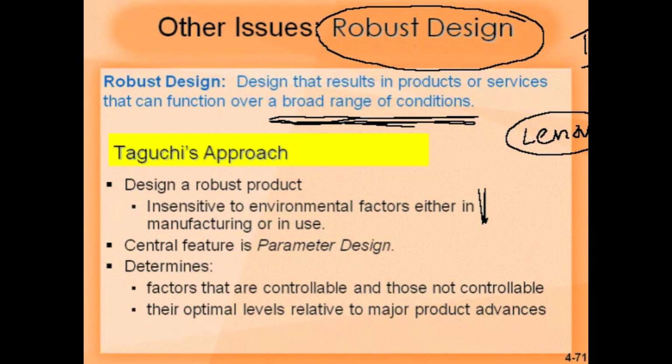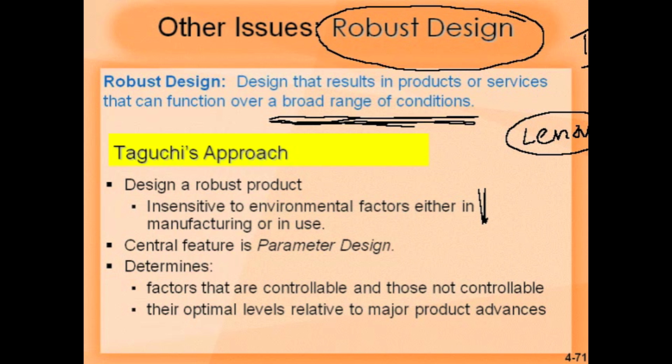Because we cannot do that, why not make our product in such a way that even if there are variabilities in those conditions like humidity, temperature, and all those things, our product can still perform consistently. That will be called robust design. The aim at the design stage, obviously, cannot be achieved at the manufacturing stage. It has to be implemented at the design stage itself.